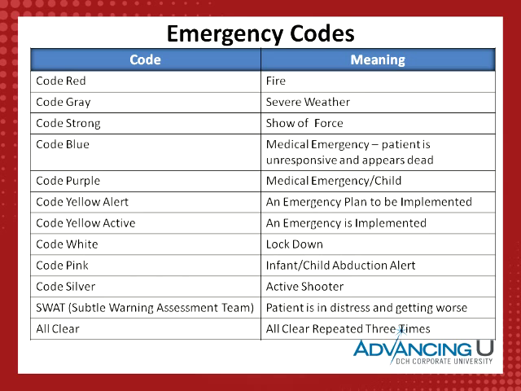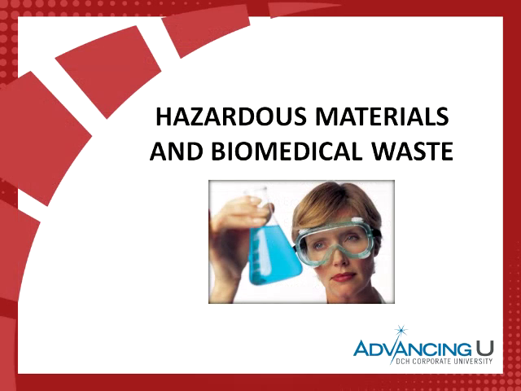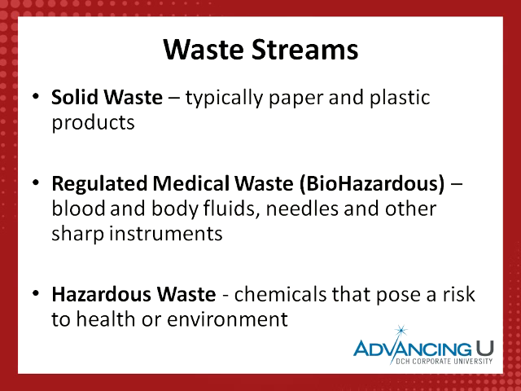Codes are how we communicate internally. These are the codes that we use for various emergencies. The next plan of care is hazardous materials and biomedical waste. There are 3 primary methods of waste disposal, also known as waste streams, in the hospital. Solid waste, biohazard waste, which is also known as regulated medical waste or red bag waste, and hazardous waste.